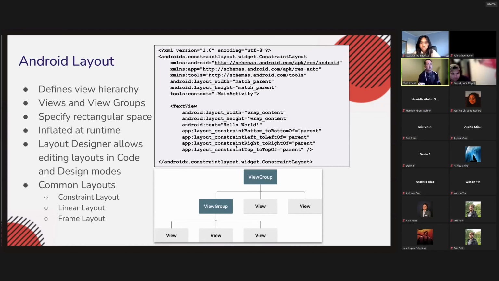If all the constraints are equal, that view will be right in the middle. So think of all those four things as being sort of attachments. And if they all have the same weight, basically your text view will be right in the middle of the screen. If you look on the right, you'll see 4 places where it says 0.